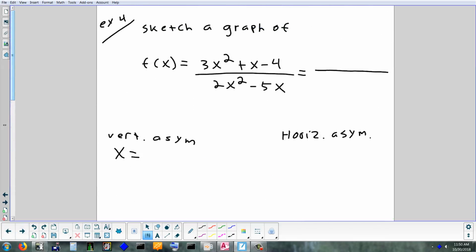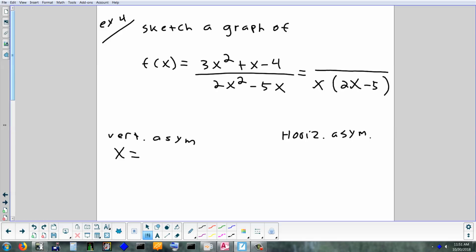Just like last time, what should I do to the bottom to make the vertical asymptote easier to find? Factoring. This time it's not as complicated of a factoring. You only have 2 terms, so all you can do is pull out what they have in common. What do both of those terms have in common? X. So all you can do is take out an x, and you're left with a 2x minus 5. That's all you can do. I'm not even going to rewrite the top. I don't even care about the top. Just keep the top the same.